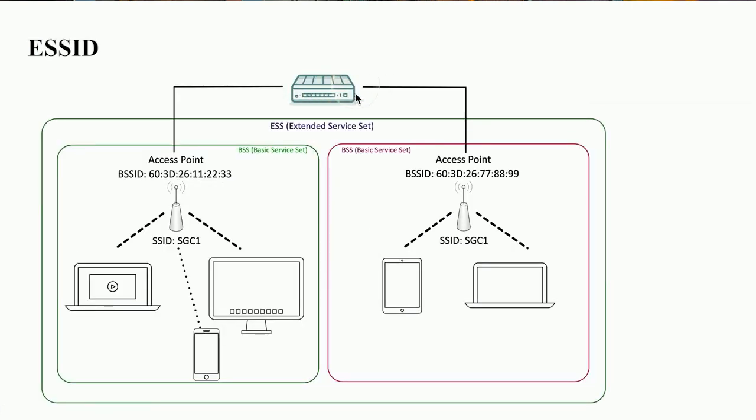We have a network switch on top that connects to two different access points. You can see that these access points have very different BSSIDs and very different MAC addresses associated with them. The two access points are two separate physical devices. They share the same SSID. Both of these are on SGC, a wireless network. There are devices in both areas of the building communicating with any access points local to them.